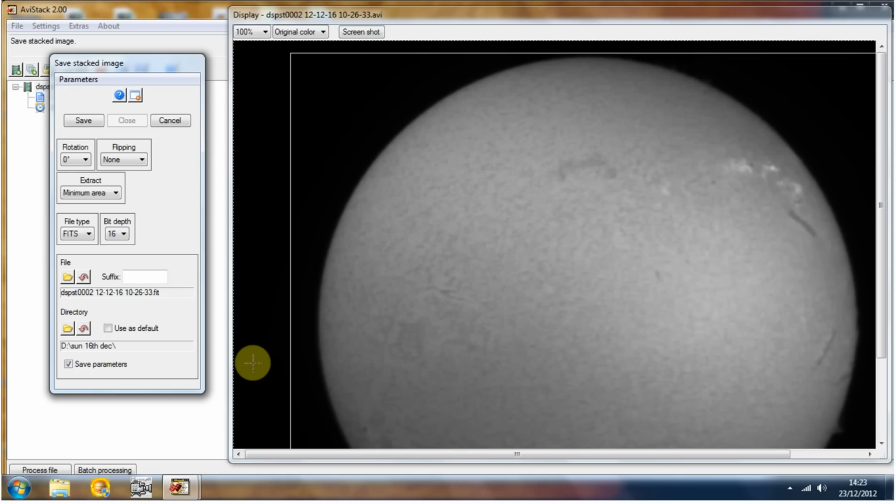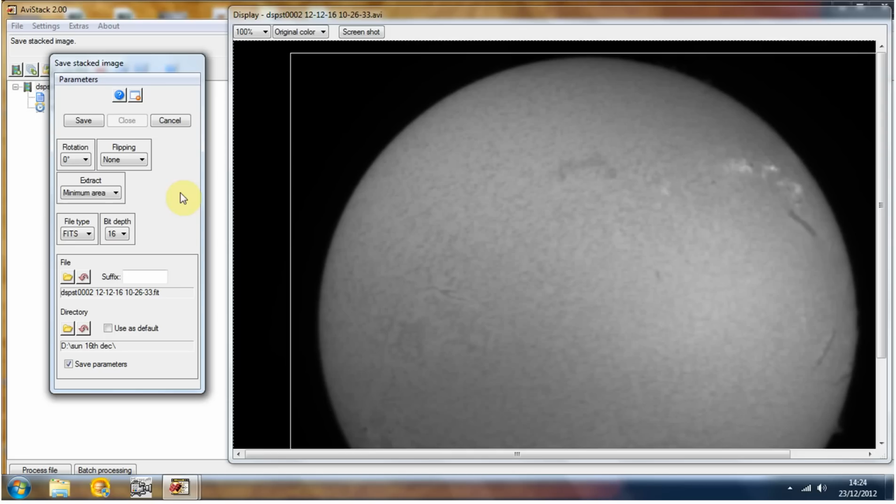You can't really see on the screen here, but if we really started zooming in, what you will start seeing is this area here is a lot noisier. The signal to noise ratio is a lot poorer, and often I see this on people's images on the forums, on the internet. The edge of the image is decidedly noisy and people crop it out. No need to do that. We can set this to extract minimum area, which is what I want it to do. Really, really important. Can't stress how important that is, to set to minimum area.